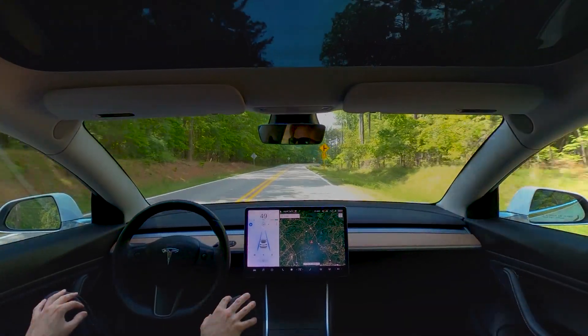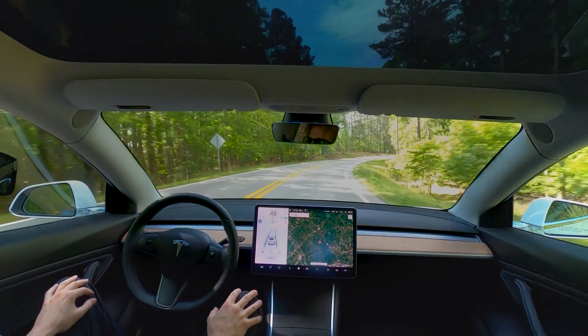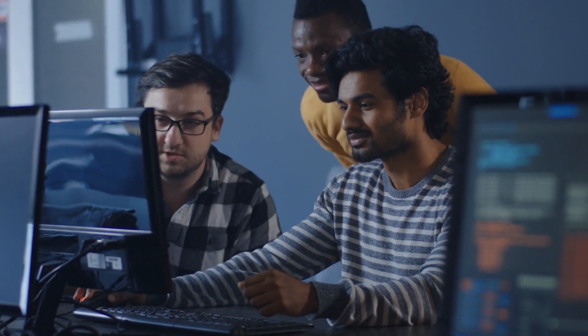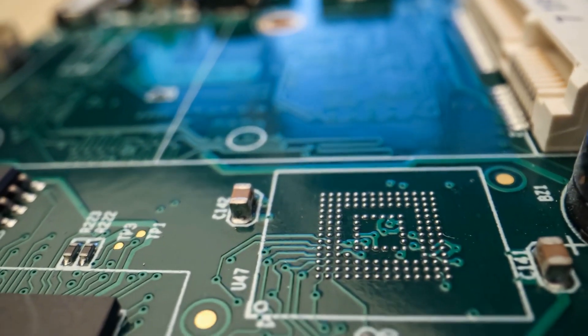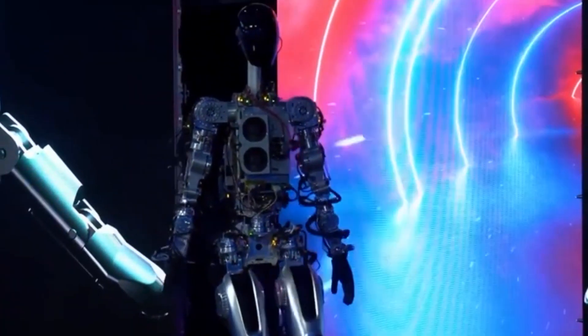The numerous mentions of and crossovers with Tesla vehicles, particularly its autopilot system, were perhaps the most intriguing part of the Tesla bot roadshow. The company claimed it is utilizing its energy products and those parts for the bot, including battery management. The Tesla bot also contains the supercomputer found in Tesla vehicles. Furthermore, Tesla is using the same hardware and software it uses in autopilot — its advanced driver assistance system — for the bot. Additionally, the Tesla robot has wireless connectivity, audio support, and hardware-level security features, all of which are important to protect both the robot and the humans around it.